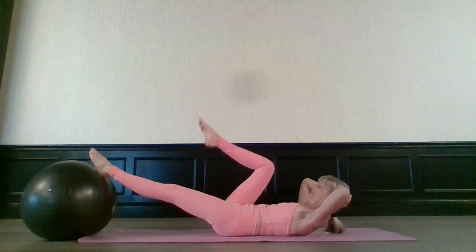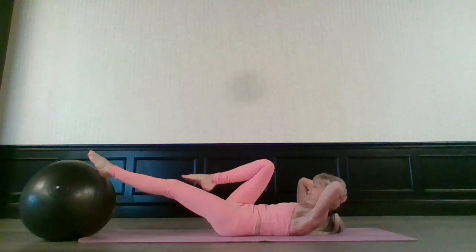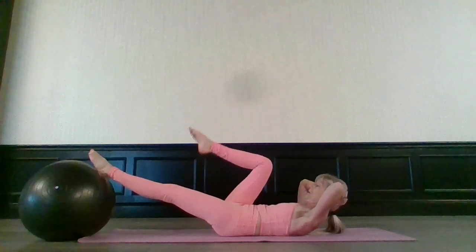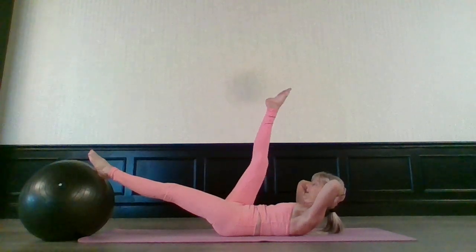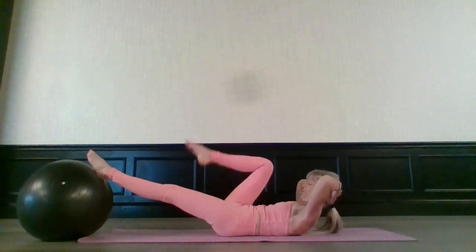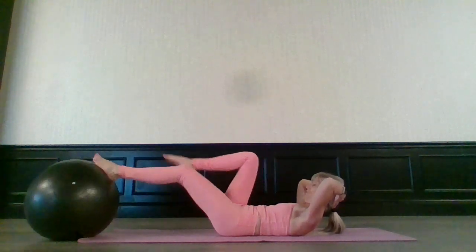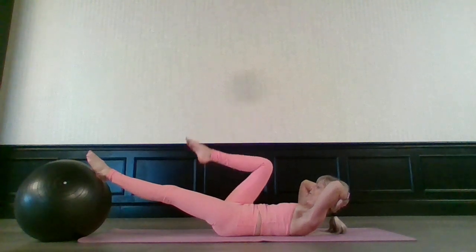Now this time, when the ball leg goes out and this leg bends in, I want you to reach it up. Bend it and then retrace, the ball comes back in. Switch, lift, bend, over, in, zip it up, in, go over. 2 more. Watch where the head is and the neck and the shoulders. And 1 more.